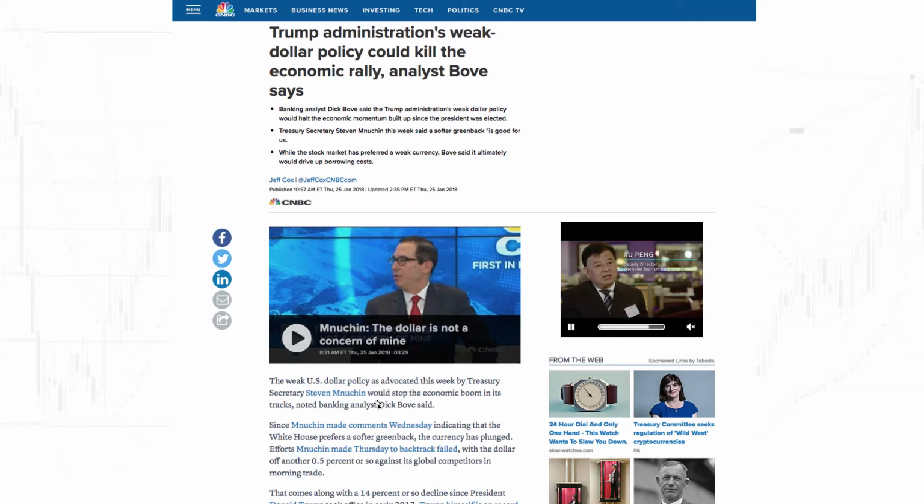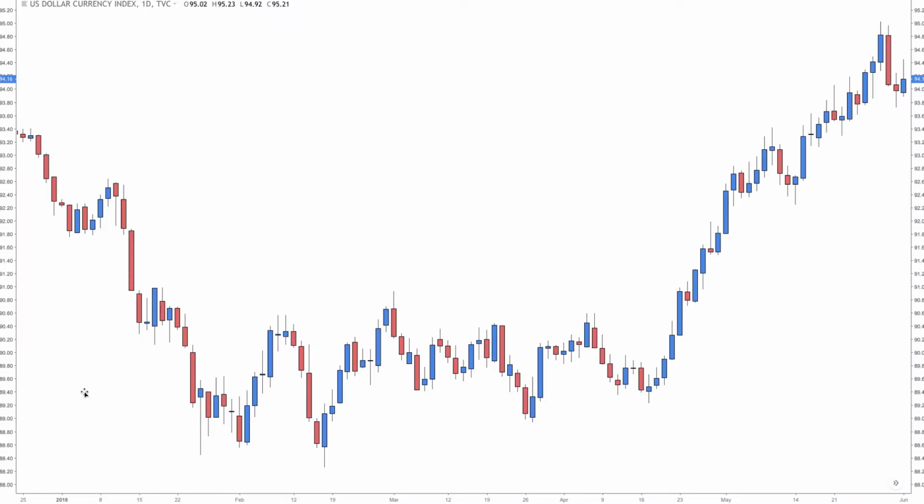It's usually good for an economy because you have exports, and if you have a cheaper currency, it means you can boost exports, right? And the Trump administration was saying pretty much that the US dollar was a bit too expensive, and so it caused some negative sentiment towards the dollar at the beginning of 2018, in the midst of a fundamental rate hike. So a lot of traders who had traded the end of 2017 rate hike were very surprised, including myself, to see prices do the opposite.